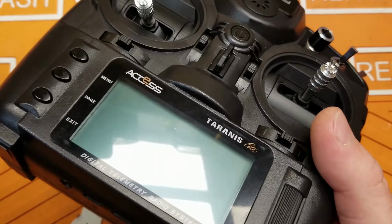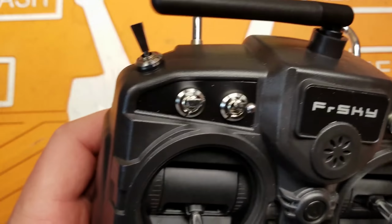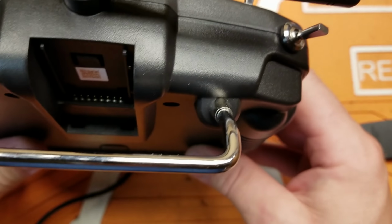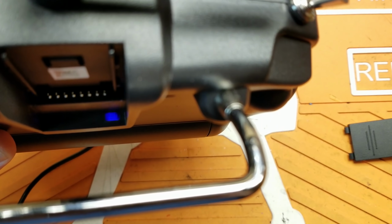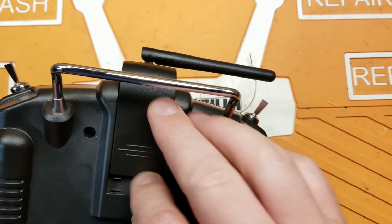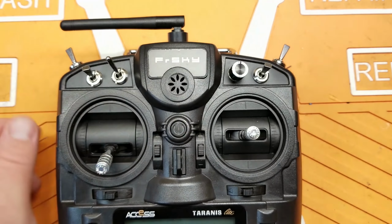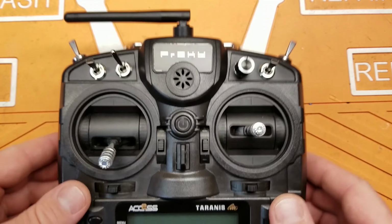Now, one thing that's a little odd about this is with the charging circuit plugged in and working, like with the USB cord, you really can't tell that it's working. You can kind of see through the cracks in the gimbal a little bit sometimes. You can also kind of see back through the module port right there. You can kind of see the light flashing down there. You can also kind of hear a little bit of a hum from it too. I'll probably try to think of a way to move that LED from the charging board to here, so you can see it here. I think that'd be a way better place for it. But until then, I'm just probably gonna leave it the way it is and just run with it.